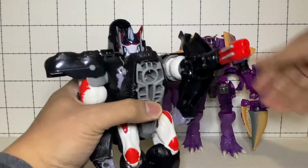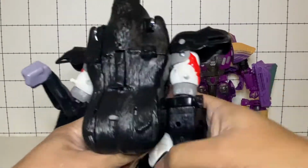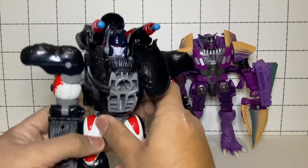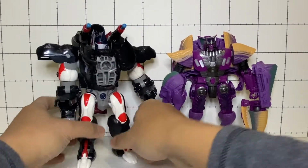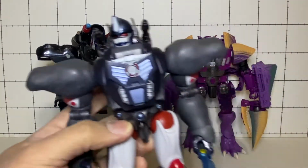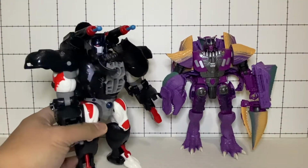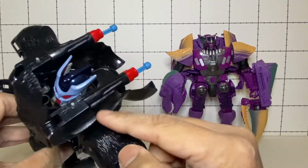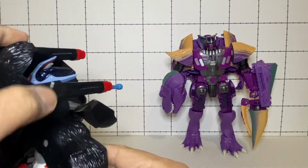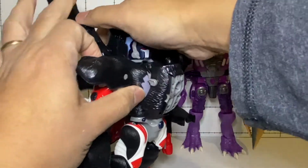Really cool. And then if that's not enough, you can also press this button at the butt. And what it will do is it will show you these cannons, which is, you know, reminiscent to the cannons, of course, in the cartoon. They're tinier. Kingdom one does have it also. But the benefit of the original version's cannon is it does have the buttons there. You can press these to shoot Megatron with those missiles again. Really fun. Now, let's fold that back up.